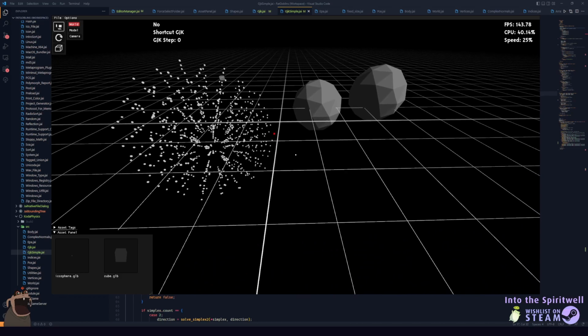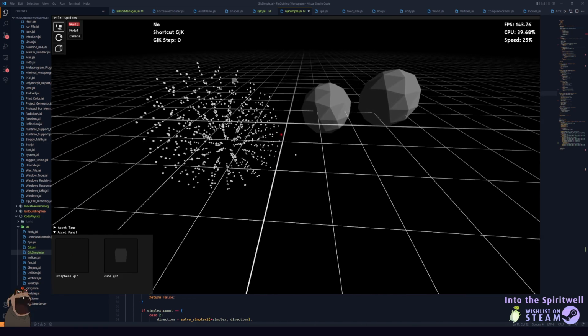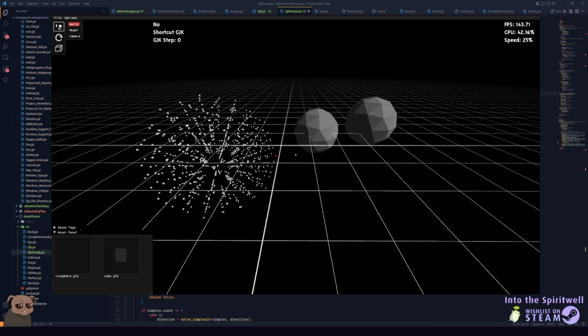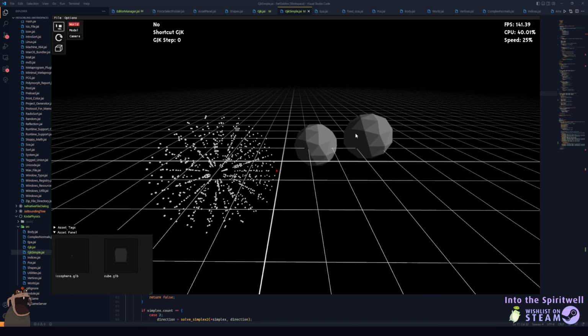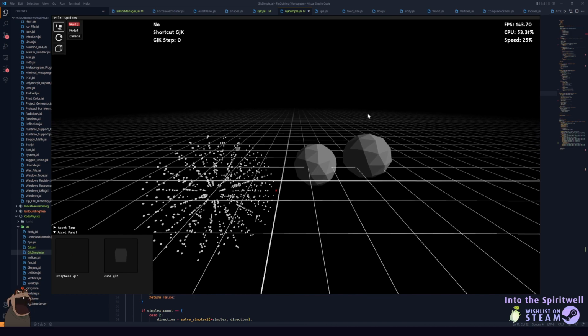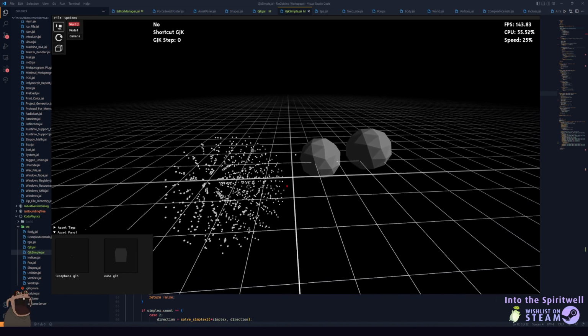There are actually two GJK algorithms that serve kind of different purposes. The only kind of algorithm you can really find on YouTube or GitHub is what I call the shortcut GJK algorithm. And it's probably technically faster, but it returns less data than what I call the complete GJK algorithm, which returns more data. So I'm going to try to show both algorithms and why you would want to use one or the other. So before I start, though, I want to kind of explain what the GJK algorithm is.